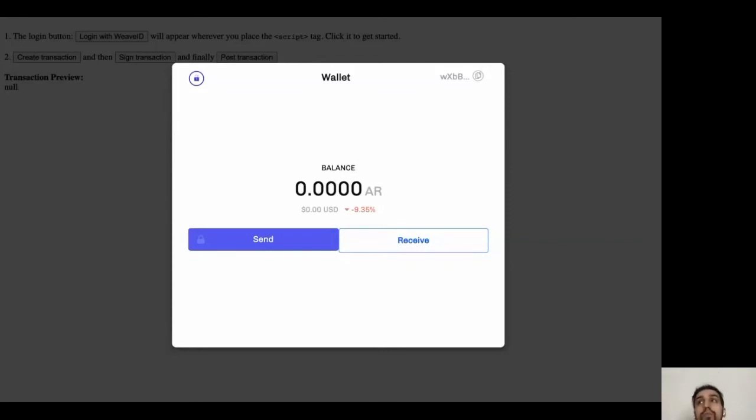And then it base 64s the encrypted text, and then it writes that to Arweave using Arweave.js. So basically, we store an encrypted version of your wallet on the blockchain, and then next time you try to log in, we retrieve that, decrypt it using the password you entered, and then voila, you have your wallet.